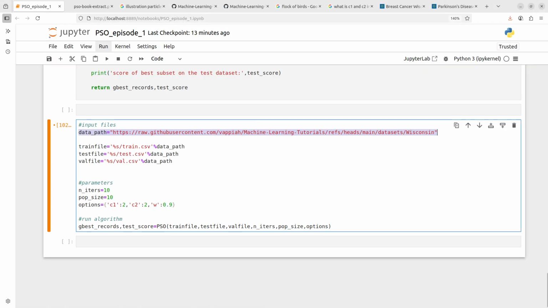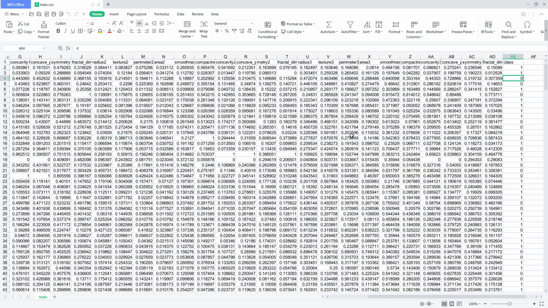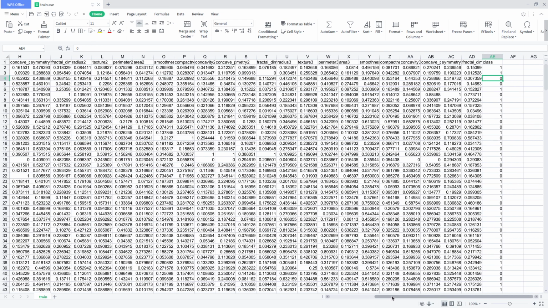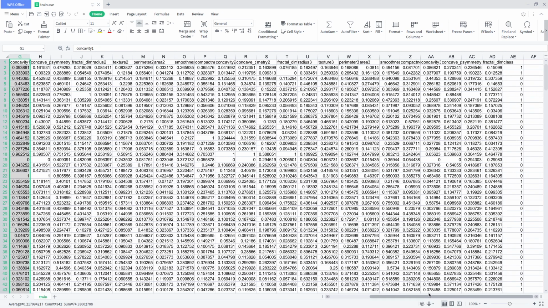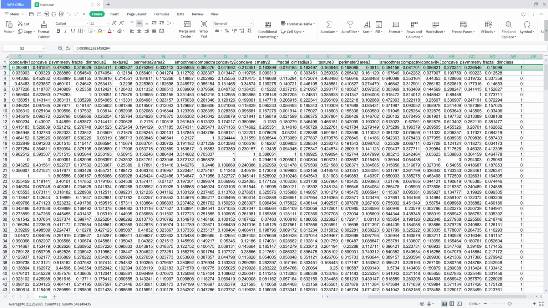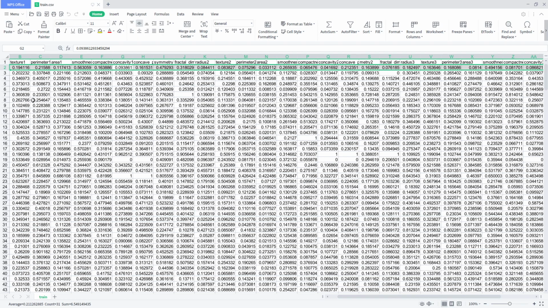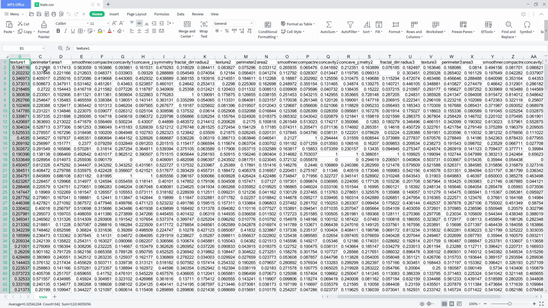Okay, so I also showed the data here. There's the Wisconsin data set. There's the train data set. I have the features, which are here. Each of these columns is a feature or variable. And then the last one is the class. That's the label. Each row here represents a patient or individual or a subject, depending on your study design. But these are all measurements. For each individual here, there are several measurements that have been made, or several tests, for that individual.